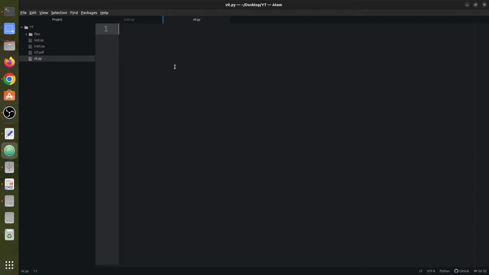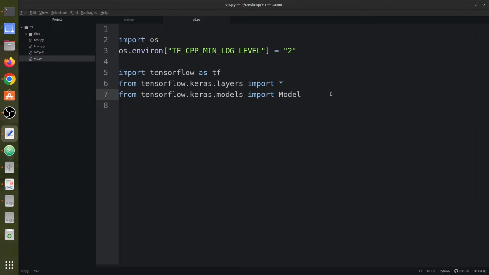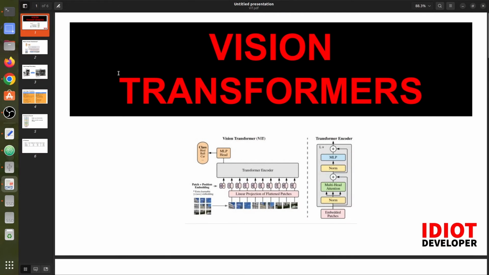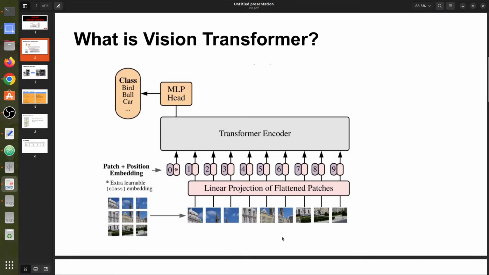Okay, so if you have already watched my video on ViT implementation, then it is okay. You can skip this implementation part. If you are new to it, then please just go through this. Okay, let's start working on the implementation of our ViT, that is vision transformer. So before going on to the implementation, let's just have a look at this simple presentation, or you can say the slide. So we're going to implement the vision transformer, and this is the architecture.